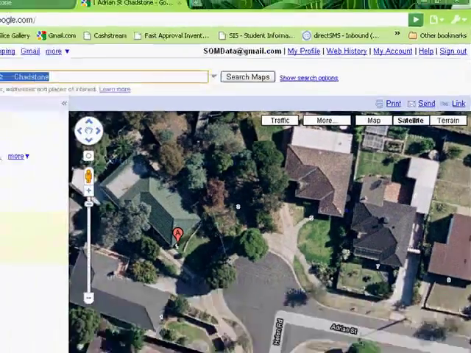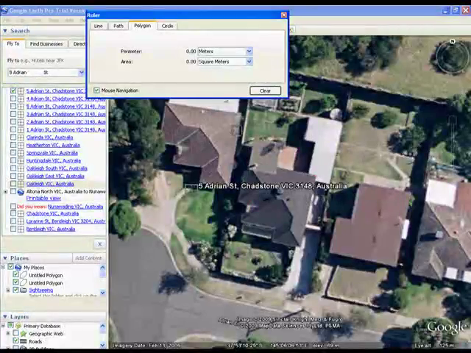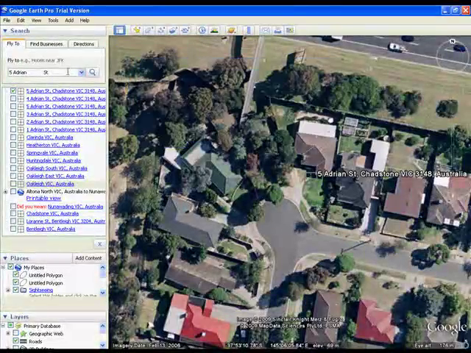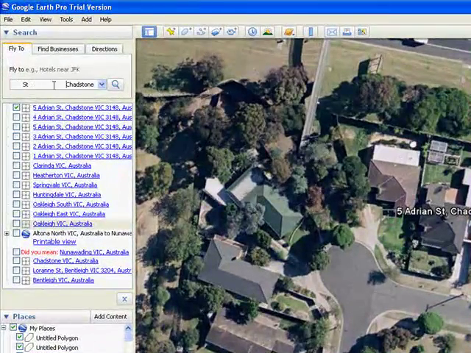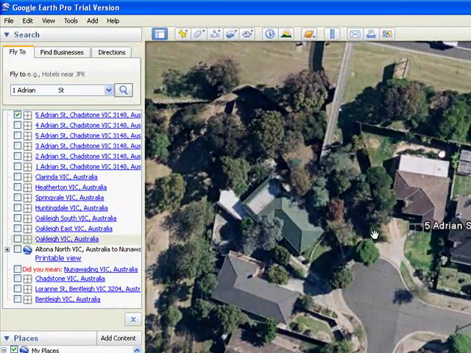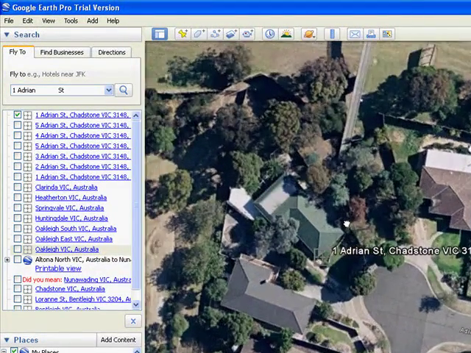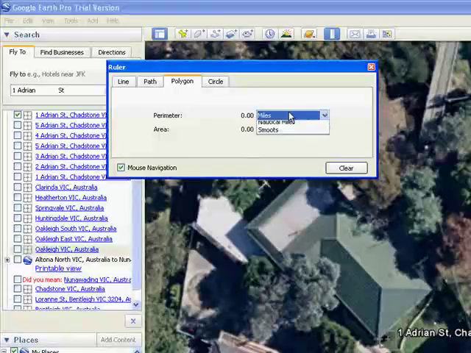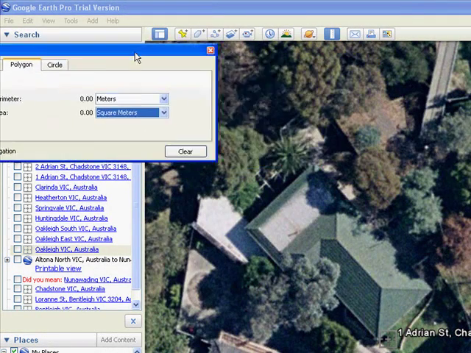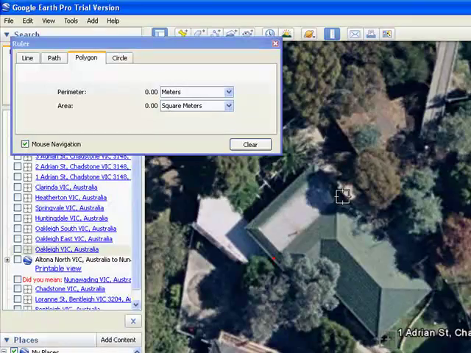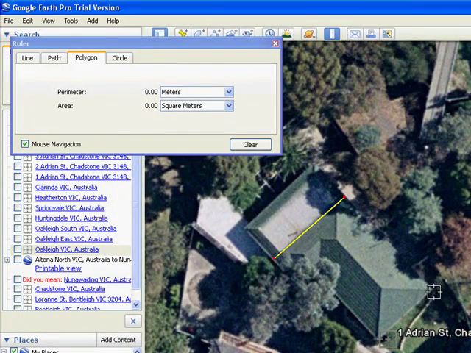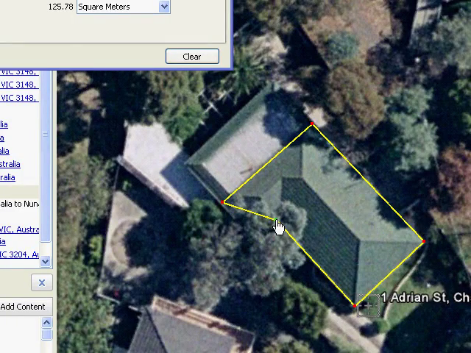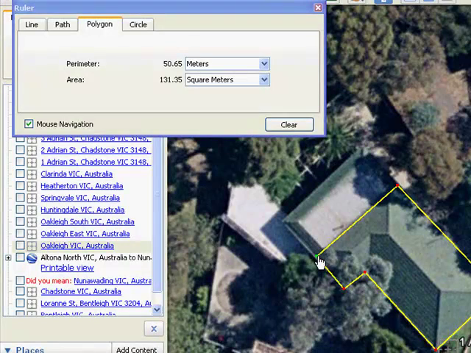In order for you to measure them, you will have Google Earth Pro, which is this piece of software just here. As you can see, I already have Adrian Street open. I'll just punch in the same details here, because you can see 1 Adrian Street. We'll search. Bang. Comes out to 1 Adrian Street. In order to measure this home, you will need to use a ruler. You'll need to click on the polygon tool. You'll click on meters, square meters, and then you will select the outside edges of this home. As you can see, it's covered by trees, so I'm probably going to just guesstimate this.